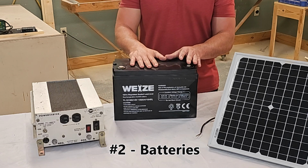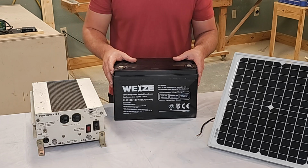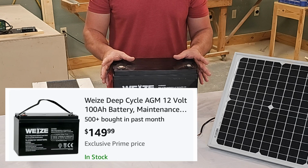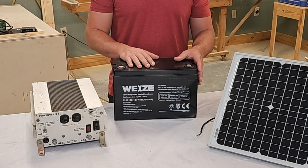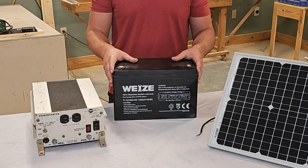This is the actual battery that I'm recommending that you buy. It's an AGM battery, 12 volt, 100 amp hour battery. It's available on Amazon. Free shipping. You don't have to mess with any cords like if you went to a standard place where you'd buy a battery. This battery is about $150, and I have 16 of these in my home backup battery, and I highly recommend them. They're inexpensive and they work well.